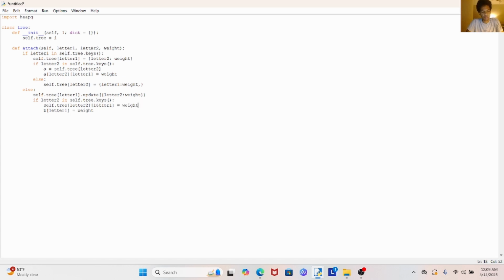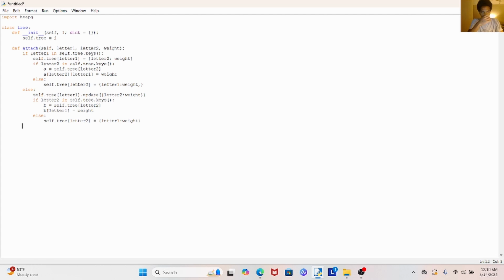To make it more readable, we're going to do b is equal to self.tree letter 2, b letter 1 is equal to weight. And the second case is self.tree letter 2 is equal to letter 1 weight. Okay, that's what we have.